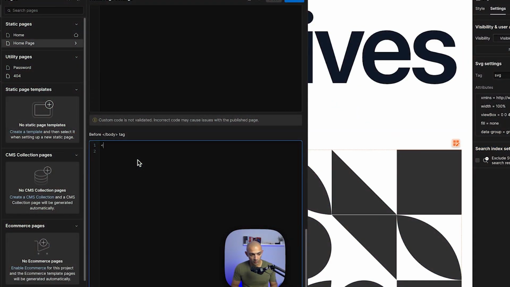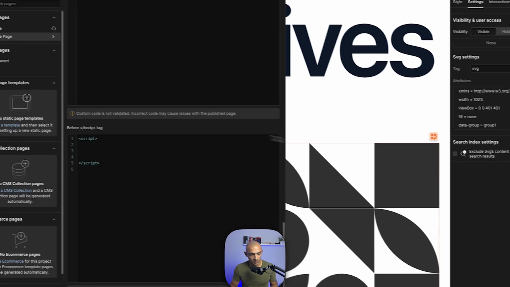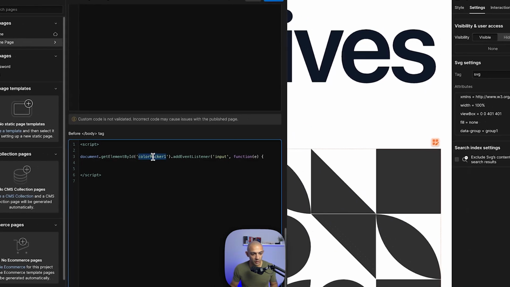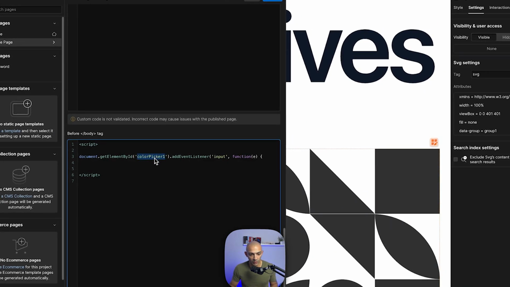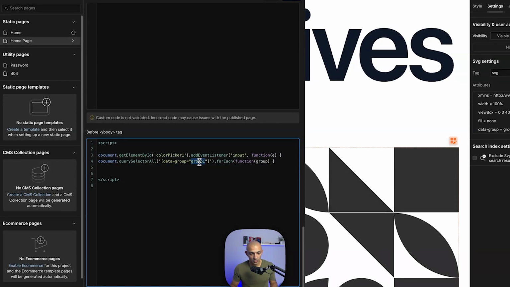First we will open and close a script, and we're going to write the code in here. I have the code preset and I'm going to leave it in the clonable in the description below so you can check it out. First we're going to get the element, which is the color picker, and we'll give it the ID of color picker 1. Next we'll add the data group, so basically the SVGs that we give an attribute of data group and a value of group 1. We're going to have group 1, group 2, and I'll get into that, but first we're going to see how this is done on group 1.